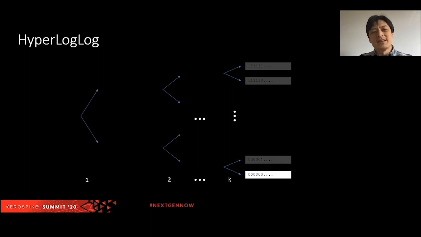But hang on a second, I hear you say. The data set is not always going to be a power of 2. In fact, it unlikely is going to be a power of 2 in size. And in any random distribution, you're not going to get all of your hash values at the same depth in this tree. And so it's not going to be accurate at all.